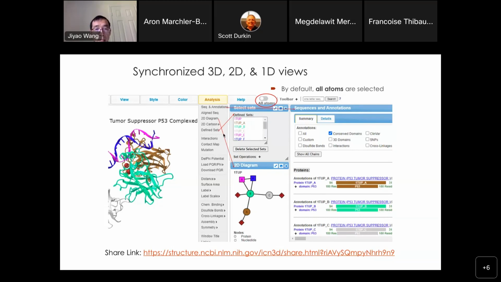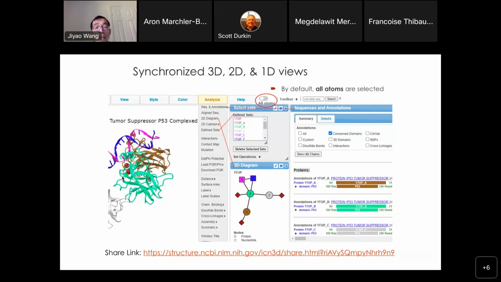And Defined Sets is also convenient. You can define your own sets or use the predefined sets for the chains. So this you can consider as 1D or 2D, probably 1D. So once you select in 3D, 2D, or 1D, the selection will show up across all views.